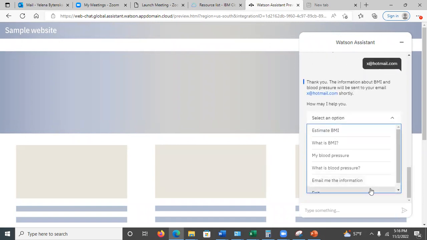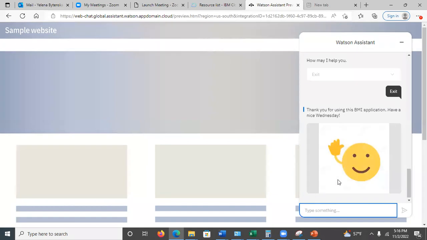Then when you exit, another scenario: the message that you see depends on the time of the day when you run this application. Have a nice Wednesday. See, it's because today is what day of the week? Wednesday. So somewhere it has to use the date entity to pick up the day of the week. And also it has to use the date entity somewhere to decide which doctor is on duty, right?